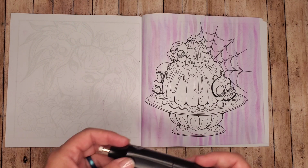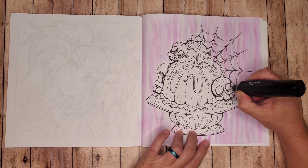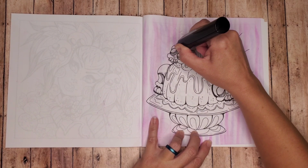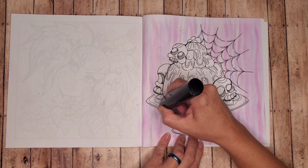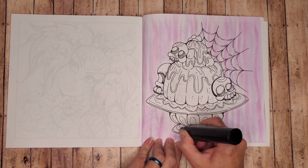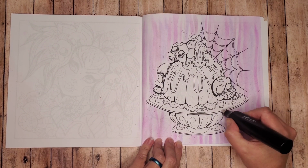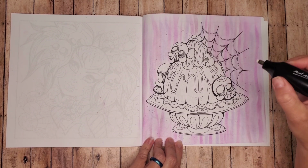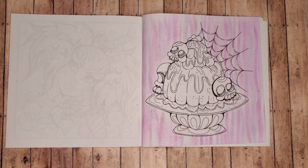All right, so now I'm going to take my electric eraser, if I still have any battery power in it. If not, I'll just be using a regular eraser. Wherever I went into these shapes, I'm going to get rid of the chalk inside there. I feel like I just replaced these batteries, so I must use this thing a lot. All right, I'm not going to worry about inside the spider webs because I'll probably use maybe a Posca pen or some Stickles.